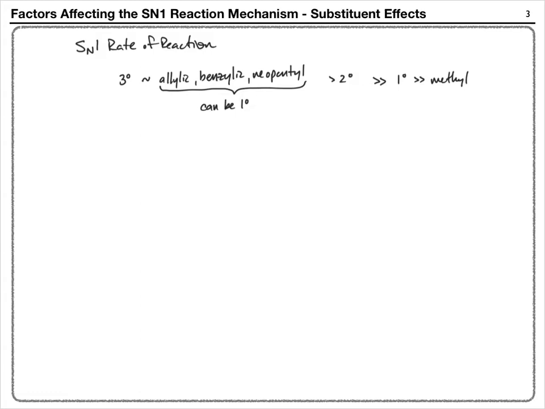So this order, we can explain using two concepts. First, let me just back up here. I was going to write resonance, but let me talk about induction first. And we'll talk about resonance as well. So resonance will explain these, but let's go ahead and talk about just a straight up tertiary substrate that forms a tertiary carbocation. Why is that the most stable?